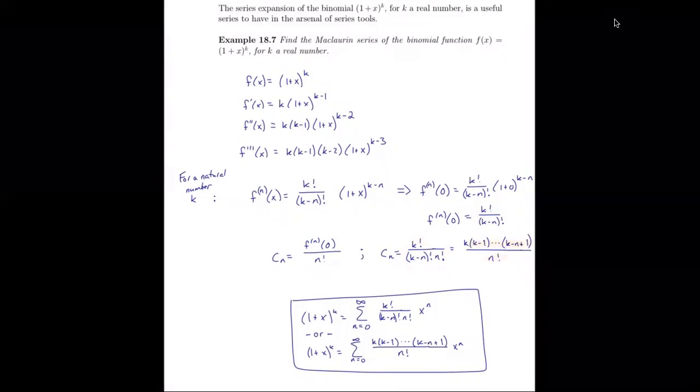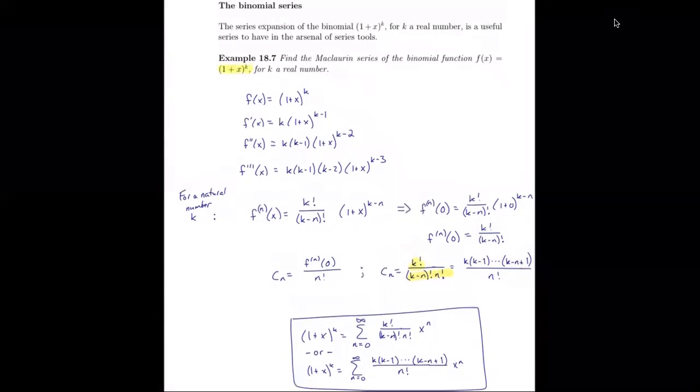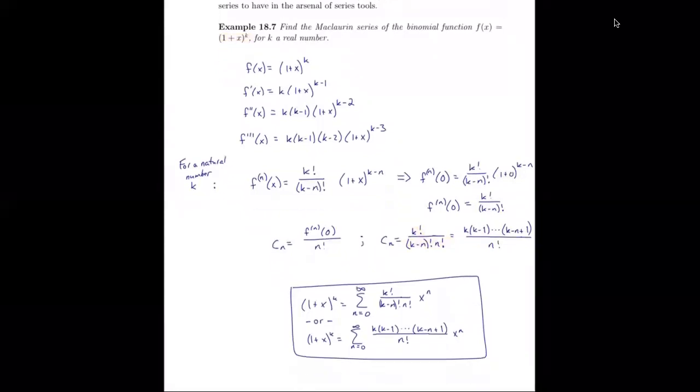For natural numbers, this is well defined. But if k is a natural number, like I said, this expansion 1 plus x to the k is a finite length polynomial. It doesn't need a power series expansion. It's a finite power series. So we think about power series as being infinitely long polynomials. The next thing better than an infinitely long polynomial is a finitely long polynomial in terms of being able to manage things. So anyway, with these two different expressions, I've listed them both because in the notes I have this one on the next page, and the book uses this as well.